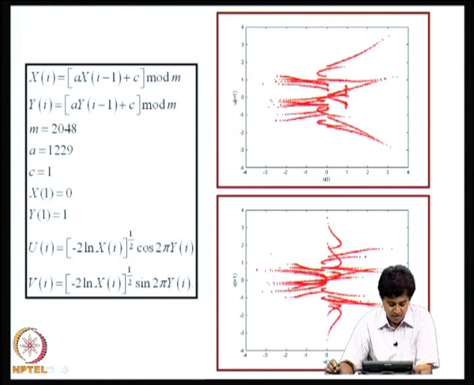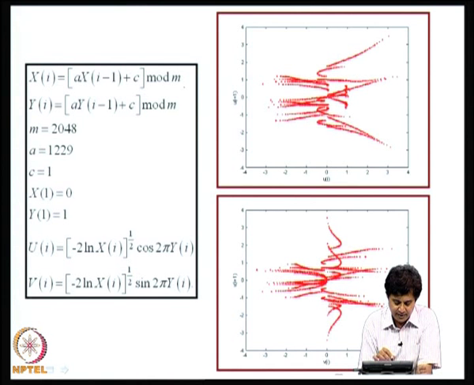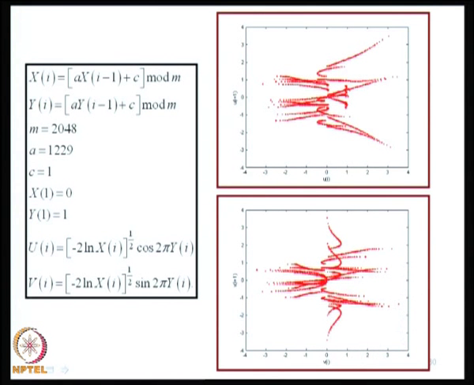Again, just a word of caution, I have used the congruential algorithm for generating uniformly distributed random numbers. X and y I have simulated following this prescription, and then I have used the Box-Muller transformation, and the results on u and v are shown here. This is u_{i+1} versus u_i, this one, and this is v_{i+1} versus v_i. So, this has disturbing levels of order in the numbers, and if you use these numbers in your modeling work, you are bound to face lots of difficulties.